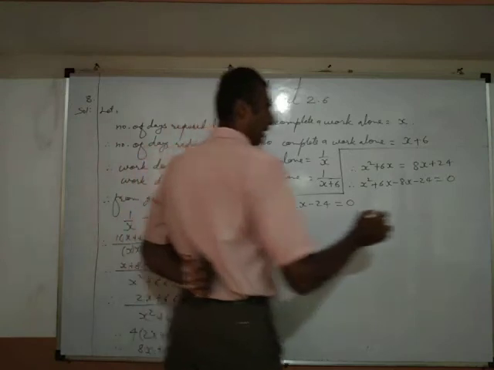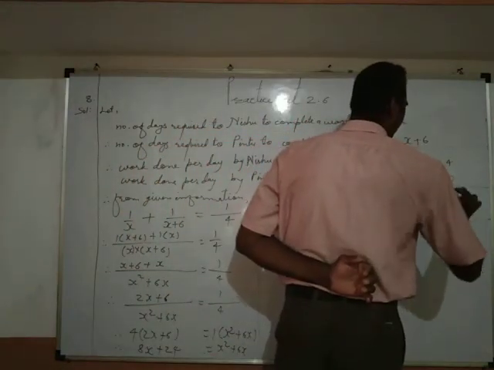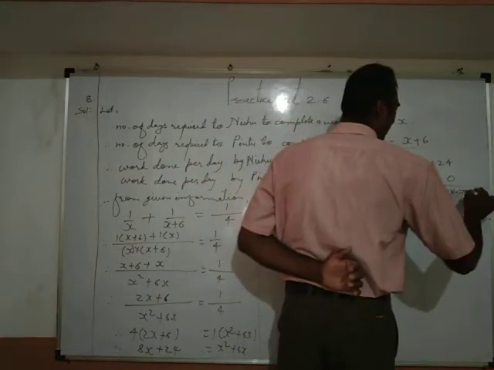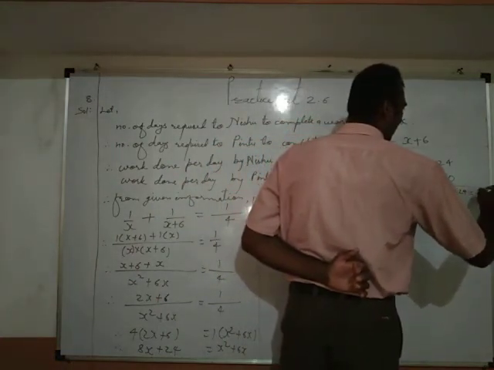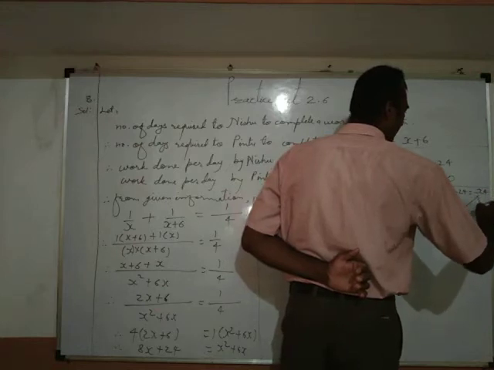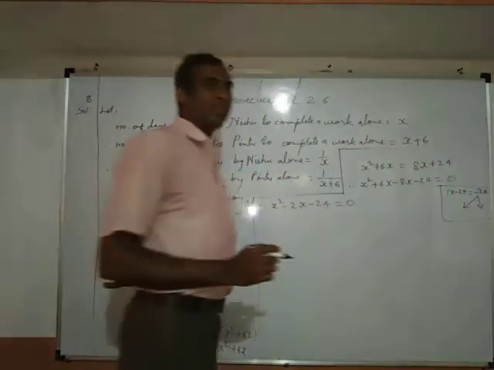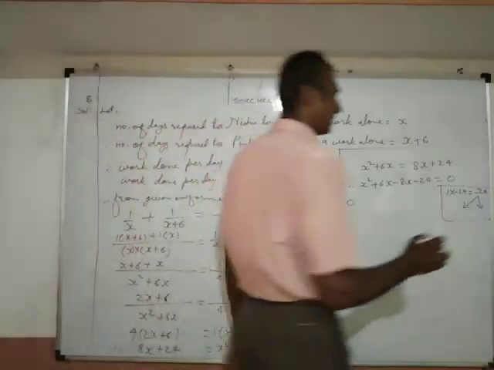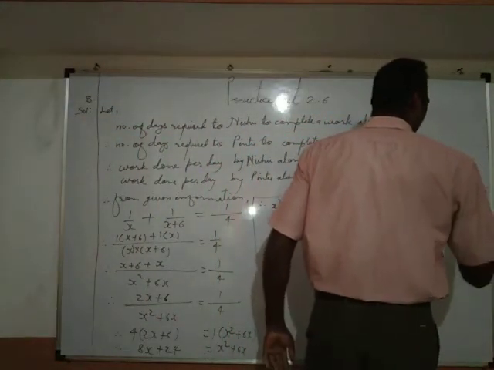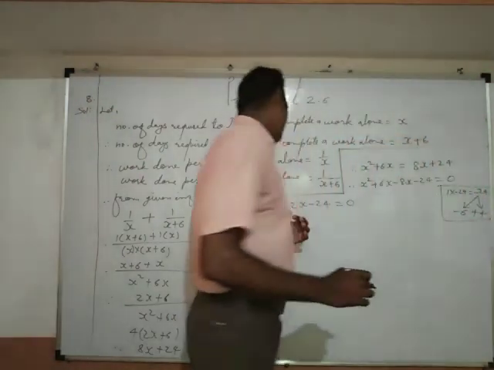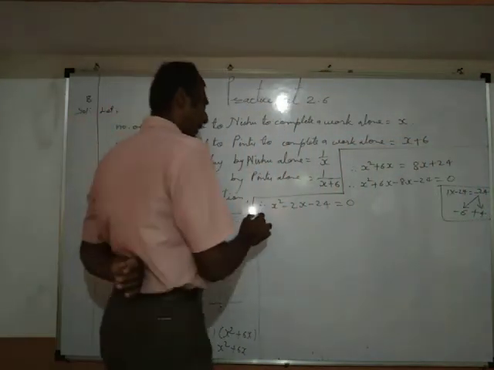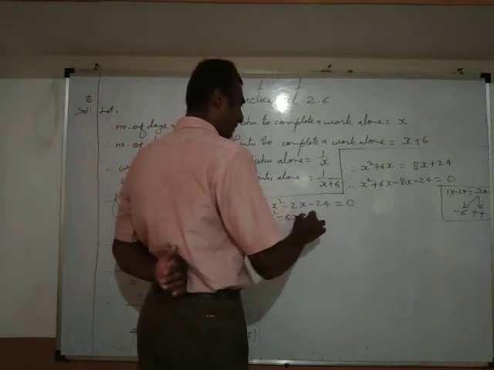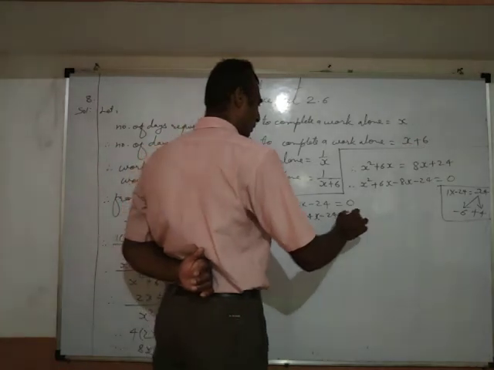Now coefficient of quadratic term is 1 into constant term is minus 24, their product is minus 24, and those minus 24 must be factorized such that their addition will be the coefficient of linear term, which is minus 2. Yes, 6 4s are 24, minus 6 plus 4, because we want addition negative, and therefore it will be x square minus 6x plus 4x minus 24 equal to 0.